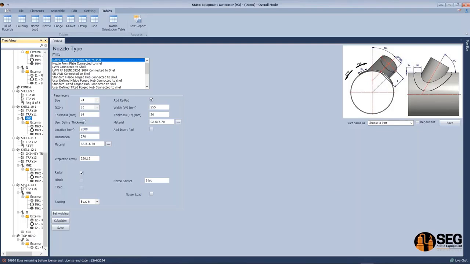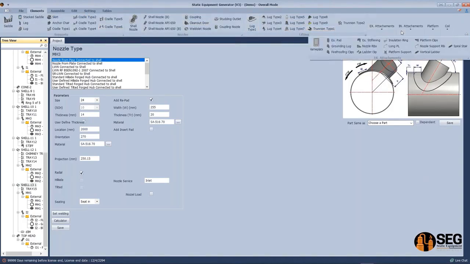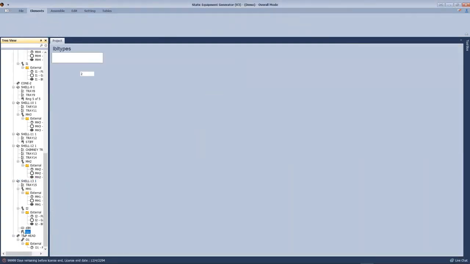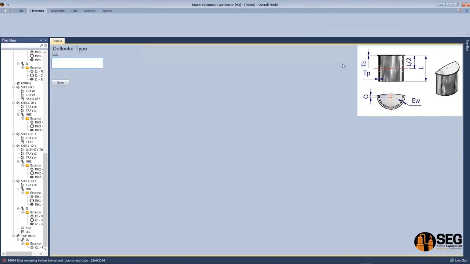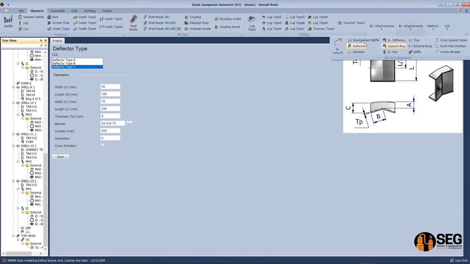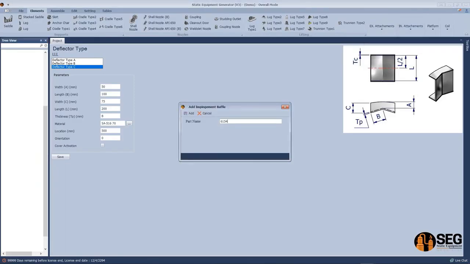Yes, for the internal, for example, let's add a deflector or distributor. There is no distributor here, but you can make an indication for it on the drawing. But for a deflector, for example, if you would like to add a deflector for the pipe or baffle, you will find different types of deflector. You can select between them. The same if we add a baffle; this type is usually used for heat exchangers.